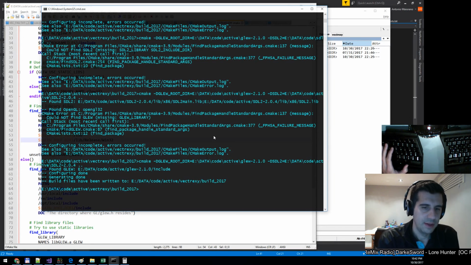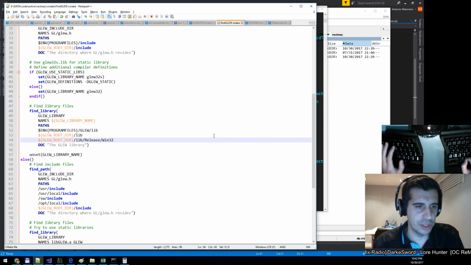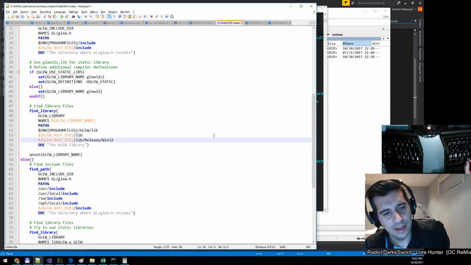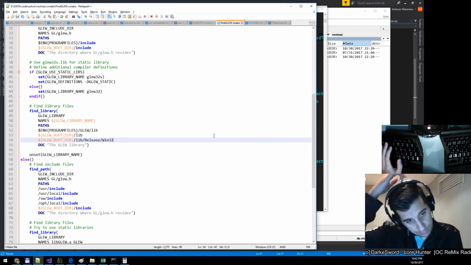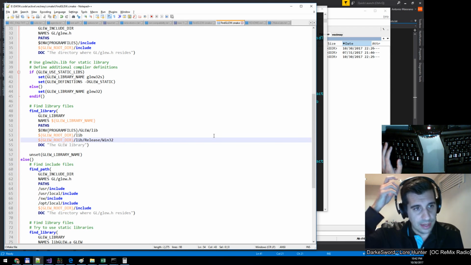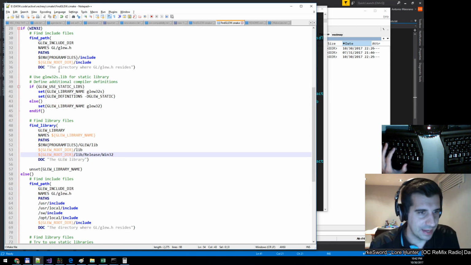Yeah. So that was the problem. This CMake script was looking for it in the wrong place. Now technically, if I wanted this to build in 64, I'd have to pass it some flag and tell it to look for the 64-bit one first.